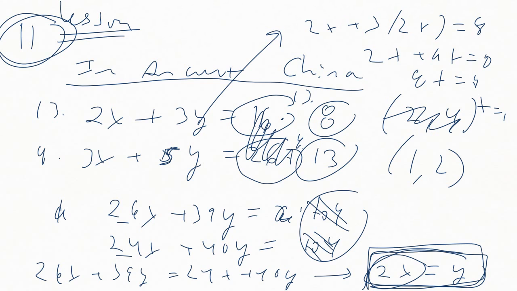I bet you have not seen people eliminating the constant. They're almost always eliminating either the x or the y. This might be something that you mention on the day after the test, or maybe something you never mention at all. It's up to you, but I find it interesting to see how different cultures did it, which most teachers don't know because they haven't spent time studying the 9 chapters of the mathematical arts in ancient China. But there are other ways to do it besides substitution and elimination.